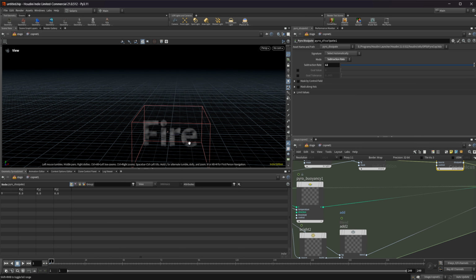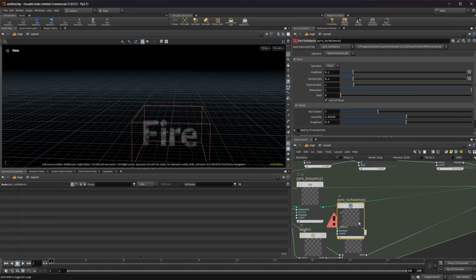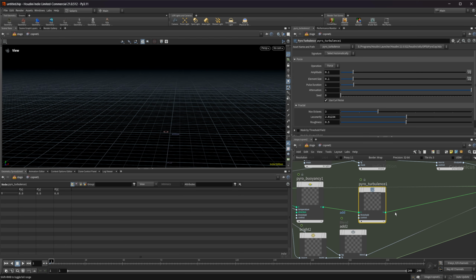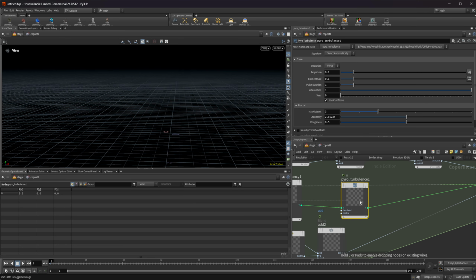Now let's add some other things to distort our noise here, or our smoke here. Let's add a pyro turbulence. You can wire this in, and in this pyro turbulence, we're going to play around with our amplitude.